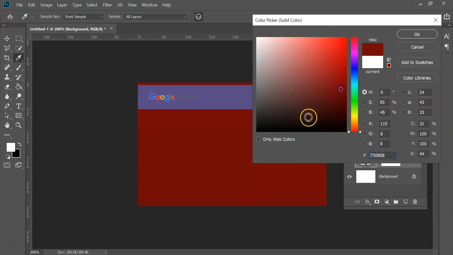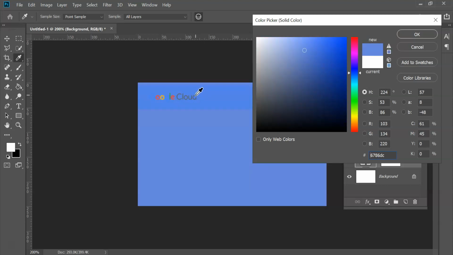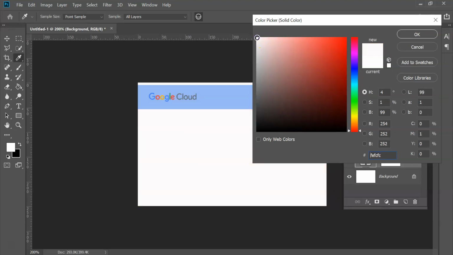I'm just playing around with the color I want. Or maybe I want it to match a particular color on here, so I can grab a little bit of that color here, or that color there. Maybe that's the look you're looking for. Maybe not. I'm going to keep it at white. I just want you to see how all that works.